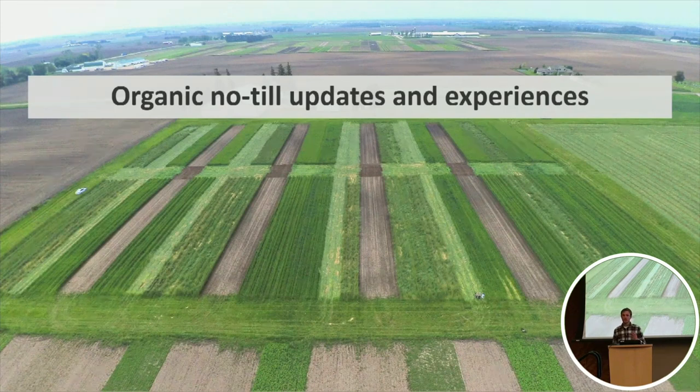So no-till organic, I think it's helpful just to have a discussion on what we mean when we say that. When we say no-till, what we're really referring to is what we call rotationally reduced tillage systems. So we're taking no-till out of a phase of the crop rotation. What Erin and I have been working on primarily is looking at that corn phase of the rotation and also that soybean phase of the rotation and seeing what are the ways that we can use other managements. Matt Ryan talked about those mini little hammers, and so for us one of those hammers is using cover crops as a method to suppress weeds.